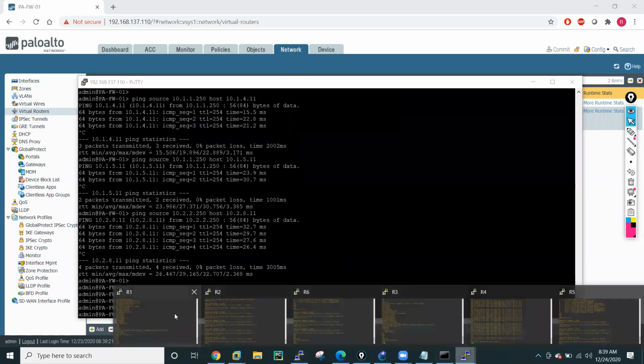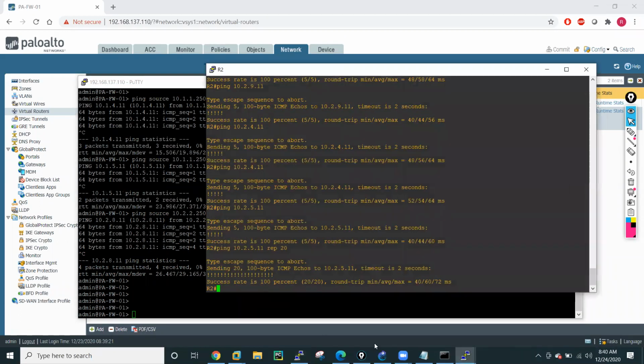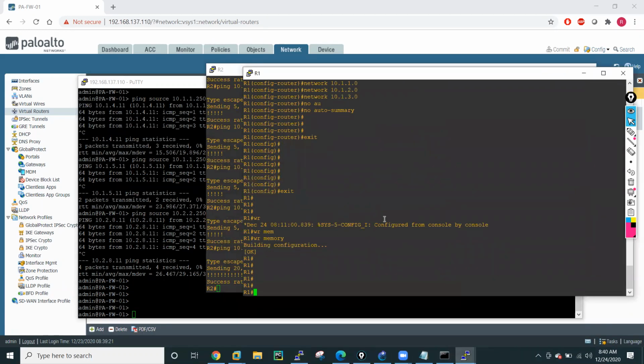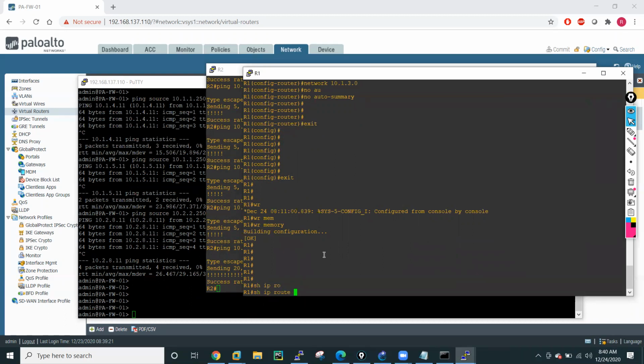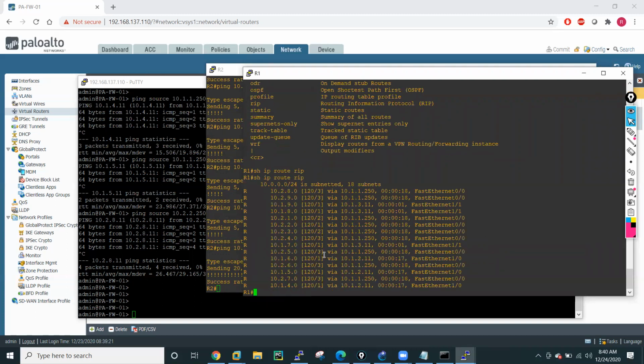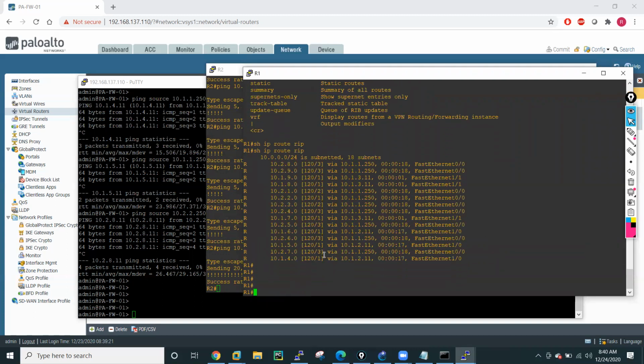Okay, if you go into your R2, not R2, just go into R1. So if you want to see the details on this router, you can show IP route, you can use RIP. It will give you all the RIP routes.